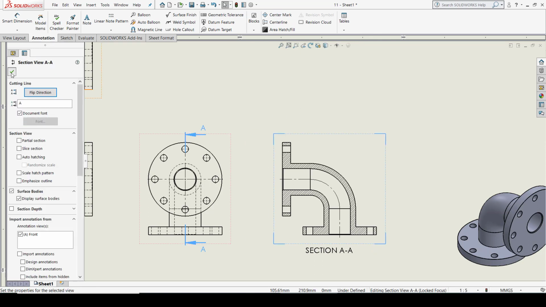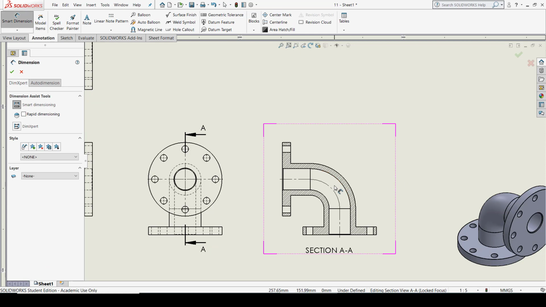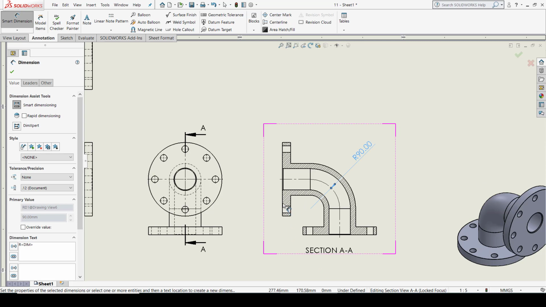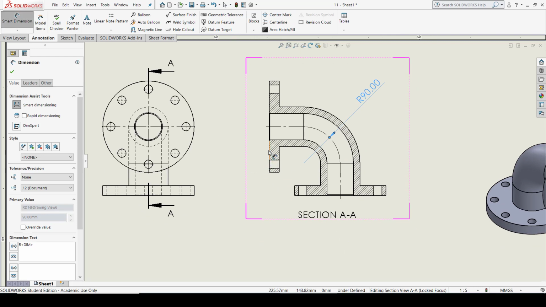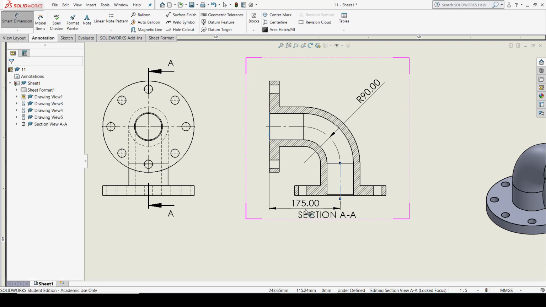Okay, now go to smart dimensions, select the center line, define the radius as 90, and from this line, or you can say from this edge, to this center line, it is 175. Okay, press escape.